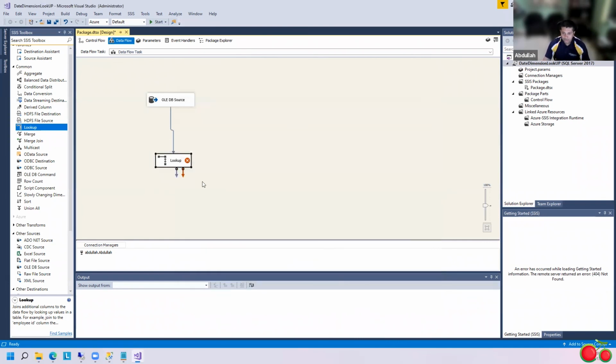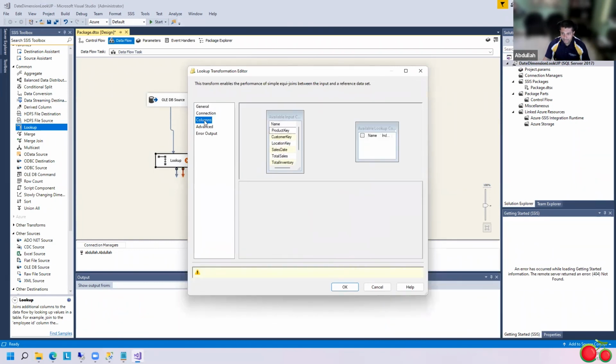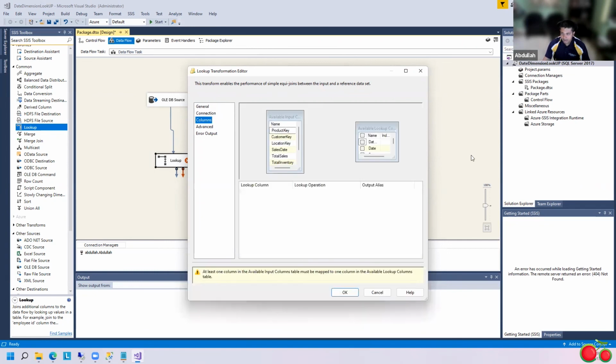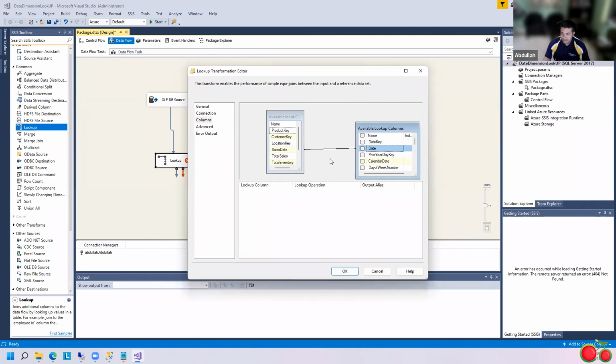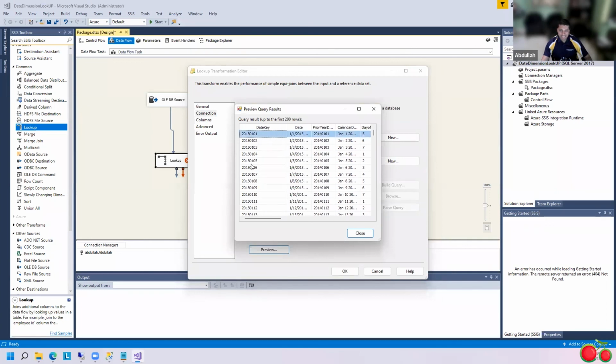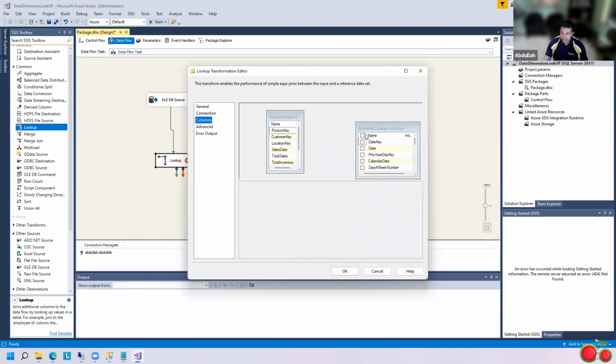So now I'm going to go to the lookup and go to the column connection, and I can pick that date, dim calendar day. The column is going to be the date here, which will intersect with sales date, and there is no complaint. So here's the thing, what we're trying to do: if you go to the connection, we're trying to retrieve these keys from the full date format. That's why we're doing a lookup with the date column, and then we're going to get the date key from the lookup matched values. So that's what we're trying to do. Now in the column, I want the date key to be my output, lookup columns to go to the output. Click OK.